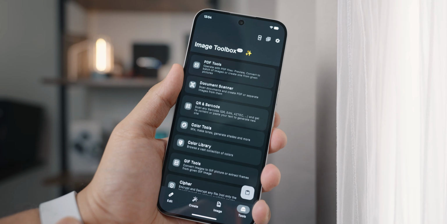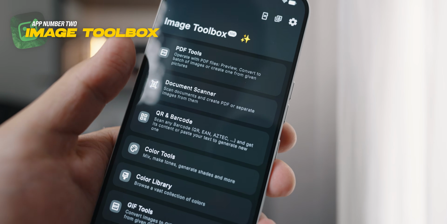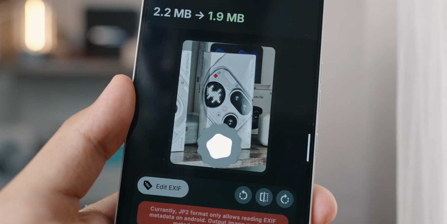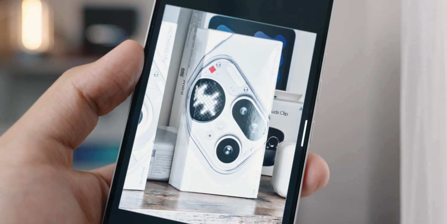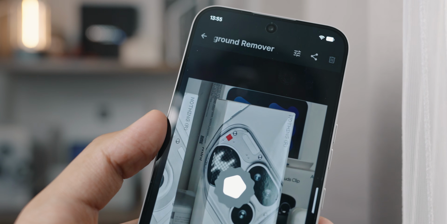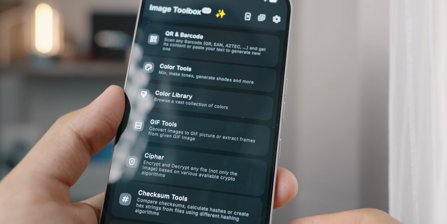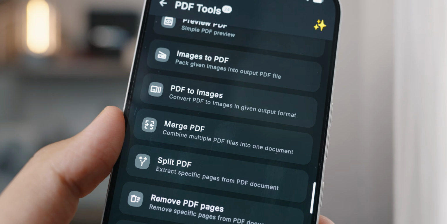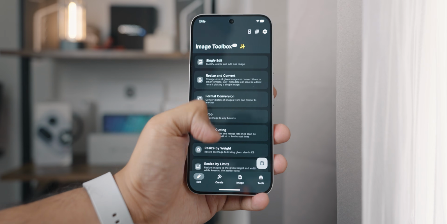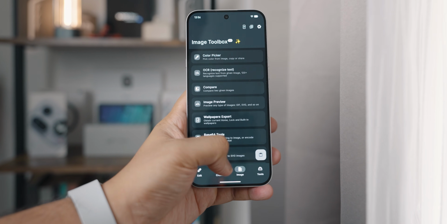This app goes by the name of Image Toolbox, and once you open it up, guys, you'll find tons of useful tools that you can use to edit photos right on your phone. Now, whether that is to resize and convert images and also compress them to save on storage, or to do something like removing the background from a photo if you want a PNG format or a transparent version of it. And not just that, there are other deeper tools that let you turn images into PDFs, and that can also come in handy in some situations in our daily life. Honestly, if you need a single app to do all of that without any ads and a great UI, this is a must-have.